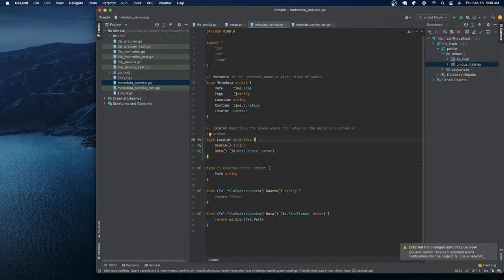So because locator will have different implementations, now I might actually have two different file services, right? I have one file service that takes the absolute path, definitely, but maybe I create a different kind of file service, which, like for example, I'm on Mac OS. I could build a bundle, and it would be like an Aperture archive.